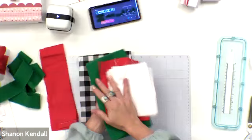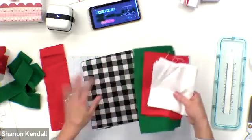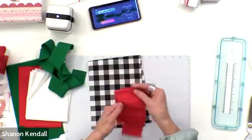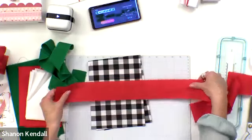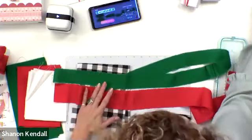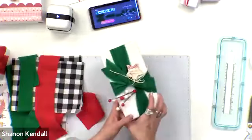These were the fat quarters that I got just off the shelf there that were easy to use, okay? And so I made a wider one. That's the other thing about using fabric as ribbon: you can make it any width you want. So here's all these pieces. And then I just want to show you how beautiful it looks when it's printed on.